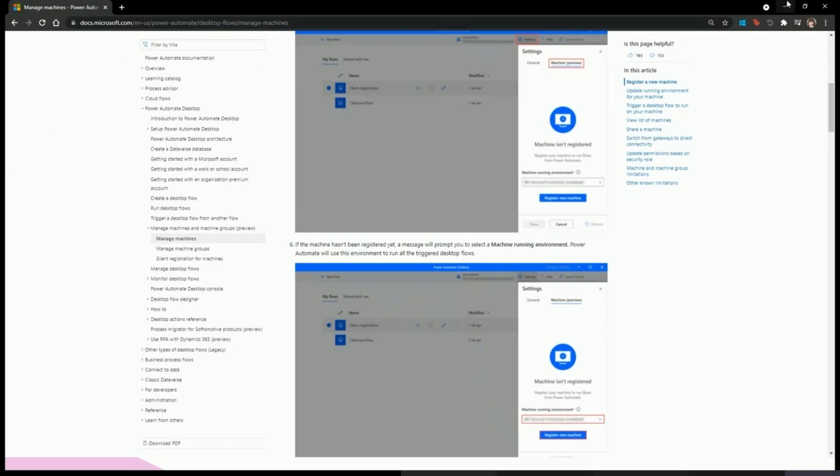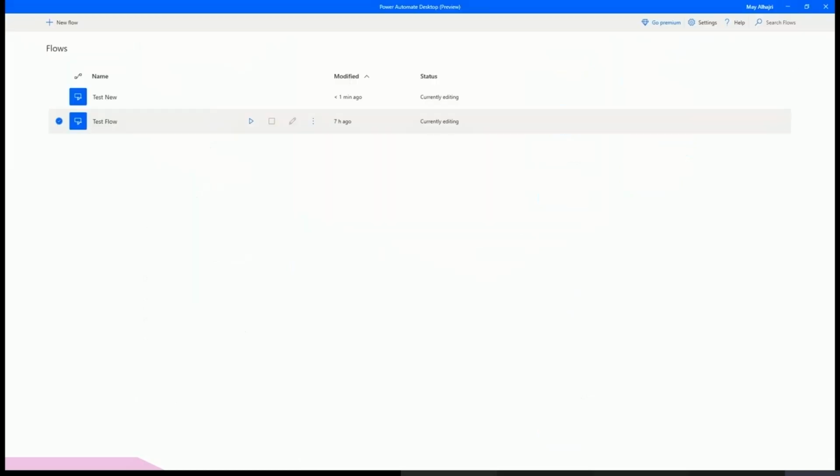Before we end our session, let me show you something on Power Automate Online, and let's see what the difference is. For me, I really like Power Automate Desktop, but I prefer Power Automate Online because I did a lot of projects using it, so I feel very confident doing a lot of things and a lot of flows using Power Automate Online.